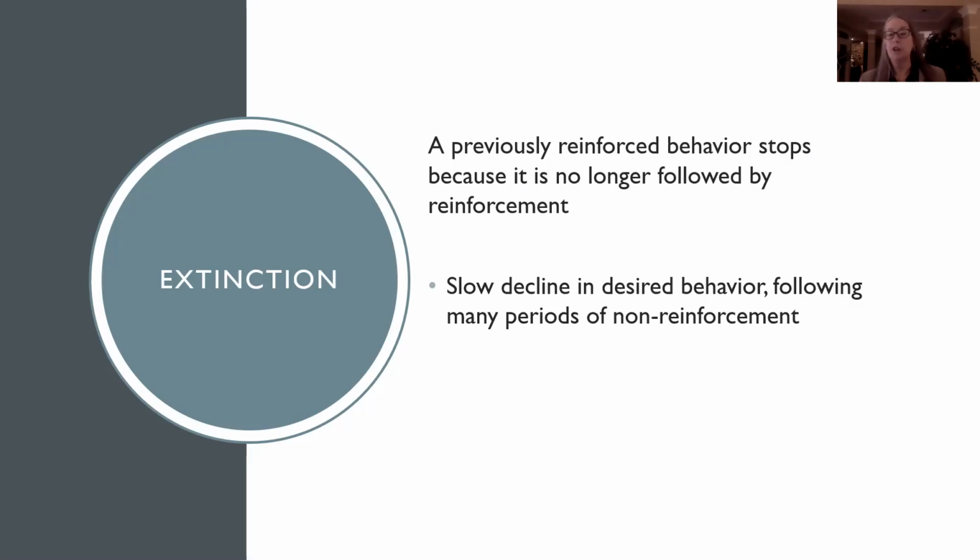So let's use a really concrete example. Let's say I've got my dog, Daisy, and I say, Daisy, sit, and Daisy sits, and I give Daisy a treat. I work on that with Daisy for a week or so. Now Daisy's really got it. We used a continuous reinforcement schedule. I say, Daisy, sit, she sits, and I don't give her a treat. I say it again, she sits, and I don't give her a treat. Over and over again. See how I've stopped reinforcing the behavior? Well, extinction will occur when she stops sitting when I ask her to.